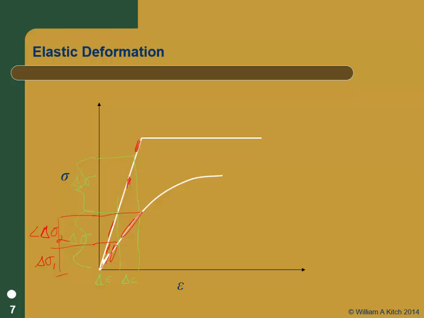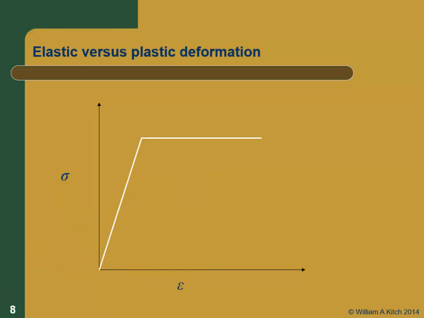So that's just elastic. It is possible to have nonlinear elastic behavior. It doesn't happen often, but there are materials that don't have a linear stress strain curve, but they recover all the strain that you put on them. The most common thing is to have a combination of elastic and plastic strain. So this is a very common occurrence. Here's our steel again. We're going to load up this linear portion of the curve. We get to here. What happens if we undergo more strain now? We're going to move across this horizontal part of the curve, right?